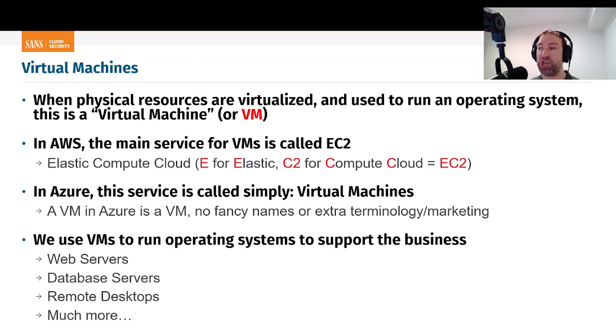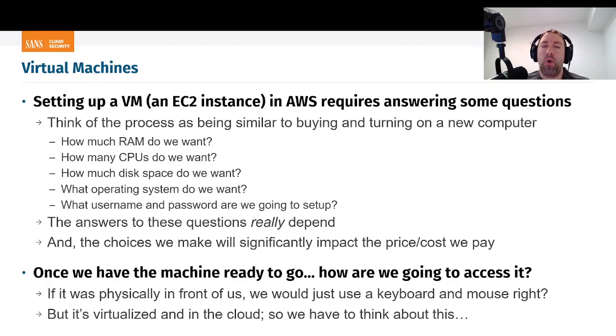Okay, so let's say I have a machine at my house, I'm looking at it right now, and I want to have a machine in the cloud because I want another computer that I can run code or run a website or run a database or run some functions or whatever I want. It's my machine. Maybe I want to crack some password hashes or have a Tor exit node, whatever. The point is I want that capacity and availability in a cloud environment. So what I'll do is what we call spin up or turn on a VM in my cloud environment so I can leverage that machine to do what I need or want to have done. Now, when we go through that process of turning on a machine and running it and using it, we're met with a few different choices or options that we need to select.